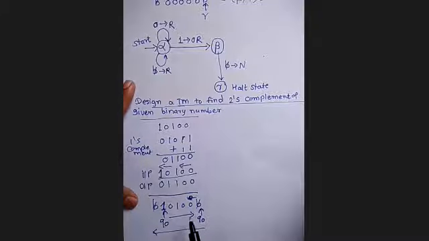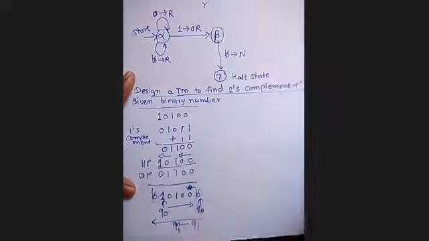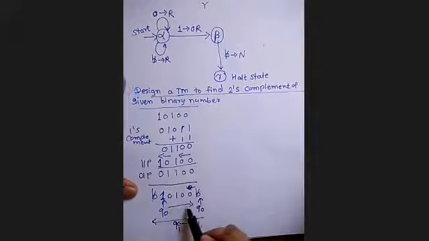Okay, so you need to define another state. In that state, let my q1 state be doing this: it is keeping 0 as it is till it reaches the first one. So we define another state q1 till we reach the first one in the left direction. Now q1 keeps 0 as it is till it reaches the first one. That first one we have to keep as it is.